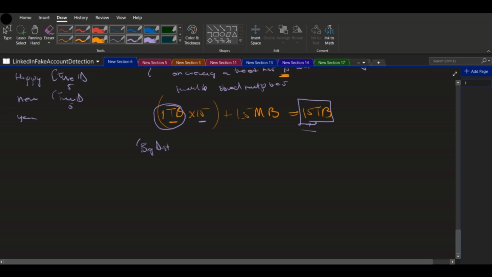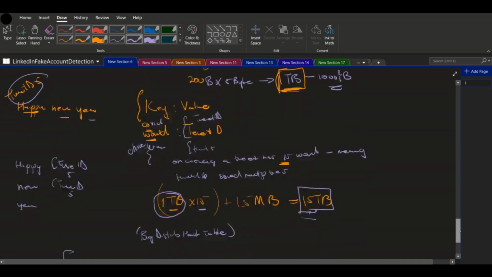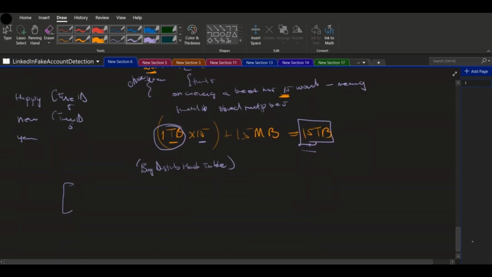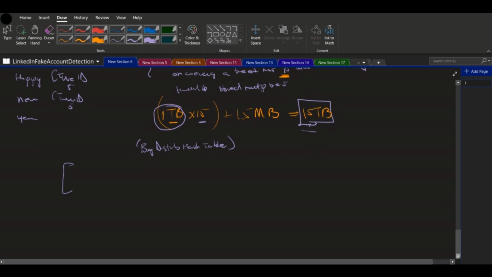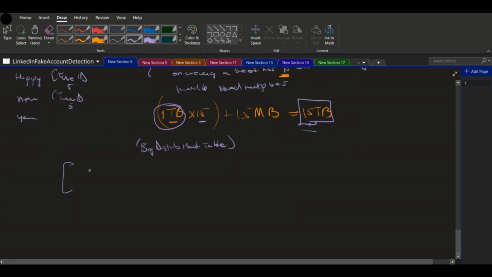Given this size, we can distribute the data across multiple servers in such a way that it can fit. So one technique we can use is sharding.